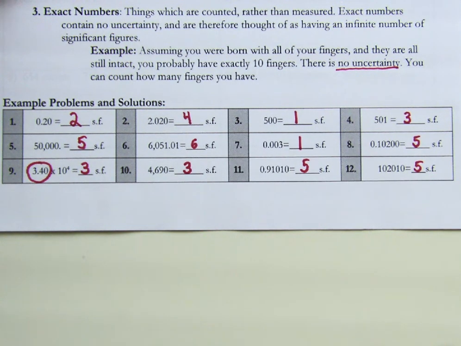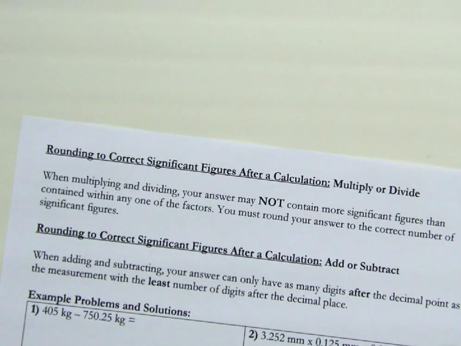So pause to see how you did. Did you get them all right? Did you get them all wrong? Which ones did you get wrong? Chances are, if you got one of them wrong, it was because of a certain thing, like you got the leading zeros rule mixed up, in which case you probably got all of those ones wrong. But make sure you can count significant figures, because you have to be able to count them before we can round our answers to correct sig figs, which is what you're going to be doing all school year. You're going to be rounding your answers to correct significant figures. Okay, so now is the time that we practice that.